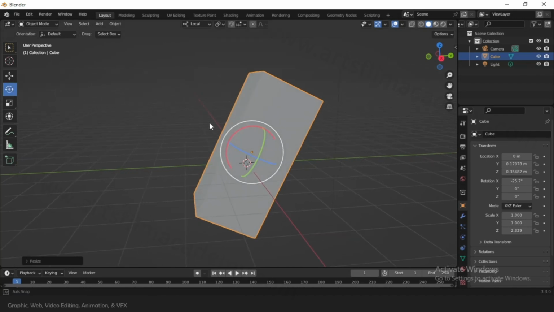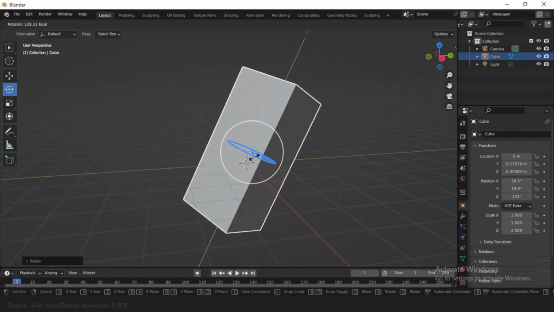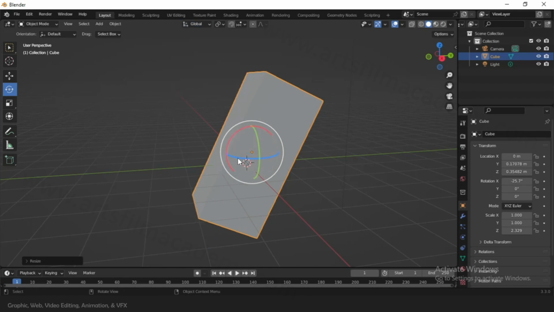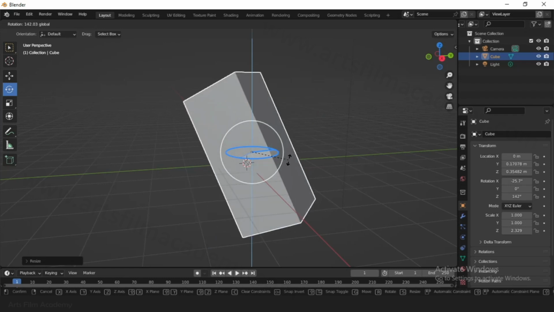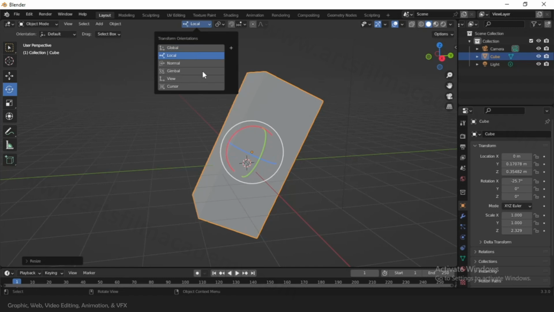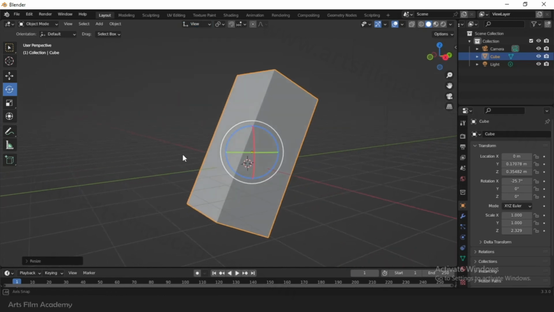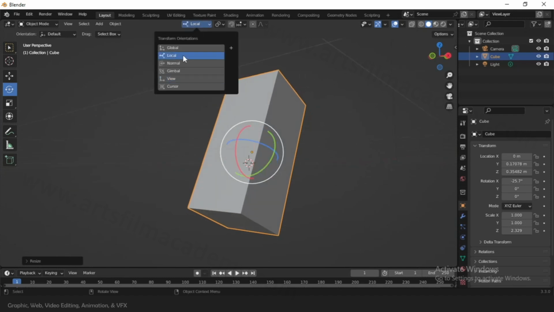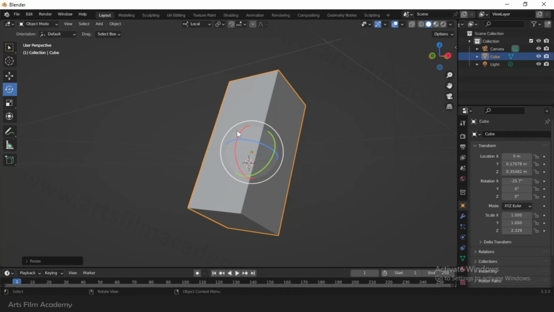The same way in rotation also. This rotation is totally different. If I change it to Global, see, this rotation is totally different. It is according to the world transform. This is according to the local transform. So both are different, very useful. Explore this like how I showed. And let's go back again to View. For example, in this case, I want to just rotate. Even in Local, you will get a different local axis where I cannot handle it properly. But you can see there is one white color.